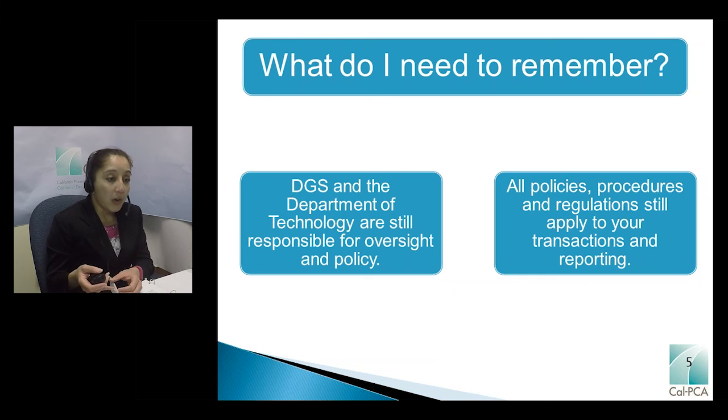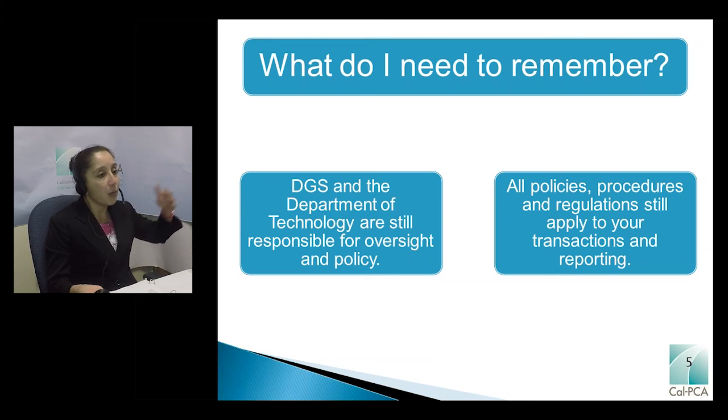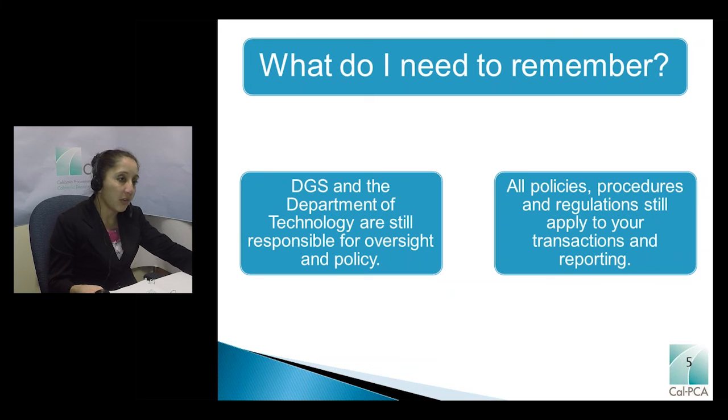Now, when it comes to departmental procedures, you'll see as I go through this presentation, and if you've gone through some of the other presentations regarding CSCR, things are a little bit different, and what Fiscal will and will not do differs a bit from what BitSync would allow us to do and would prevent us from doing. Therefore, your department may have revised its policies accordingly. However, you are still responsible for knowing your departmental policies and following those as well.